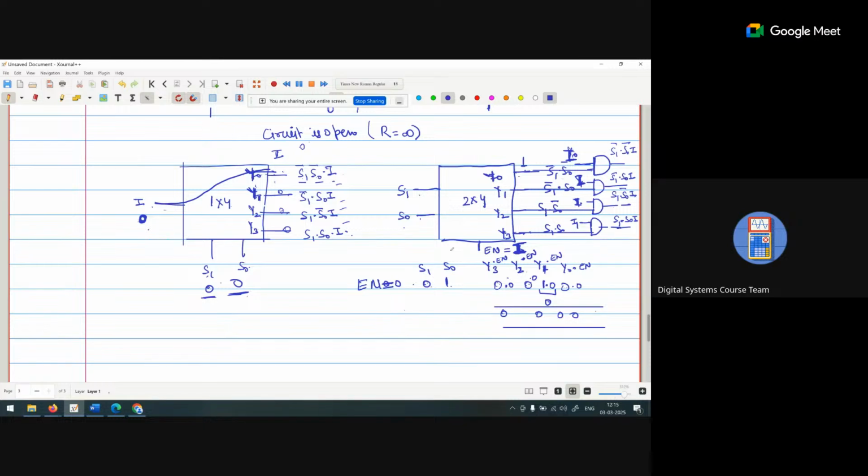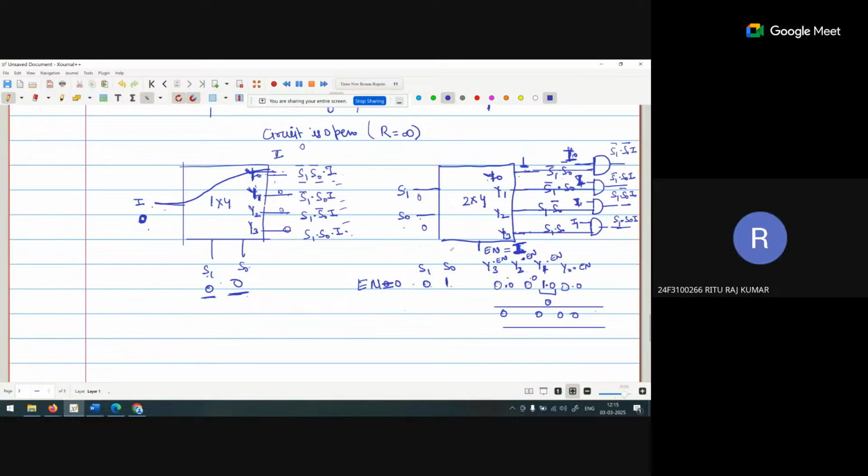If Y0 is 1, we can say the input is 1. But we can't say that it is disabled or enabled every time. It is dependent on the input. If input is 0, output is 0. If input is 1, output is 1. But in the case of the decoder, the thing is different. On the basis of the input, that particular pin will be enabled and the other pins will be disabled. Like if we say 0 0, we are getting Y0 as 1, whatever the input is. If the input is 0 0, we are getting this point as high.